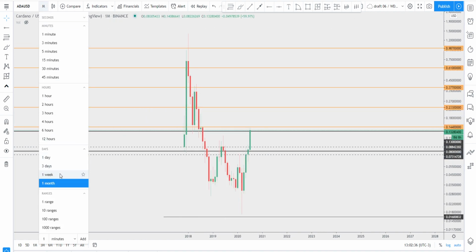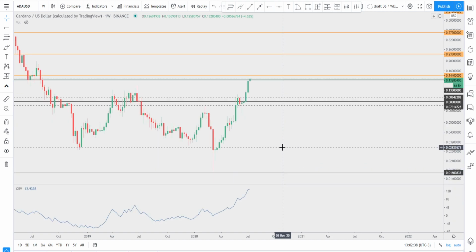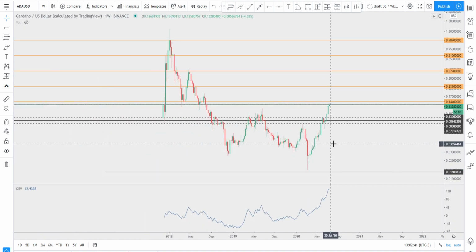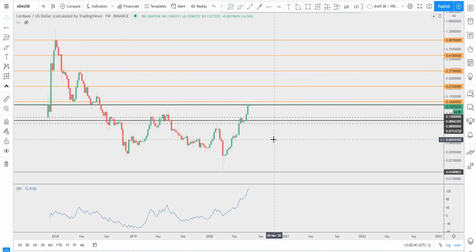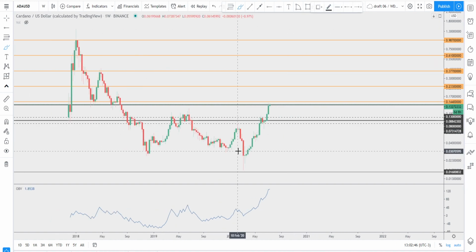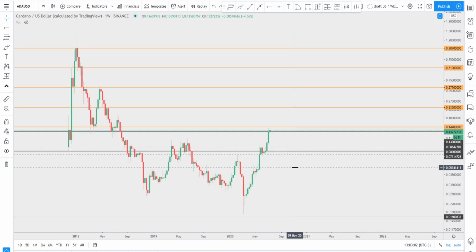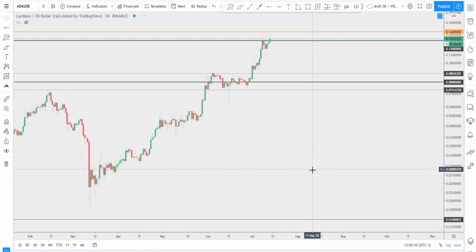Maybe it's different. Yes, it is. Actually, we don't have, let me see here. Yeah, so we had a bullish divergence here back in the day against this previous high, but so far everything is natural, which means there is no divergence at all, and the bulls are still in control. So this is great news. Let's take a look at the daily now.